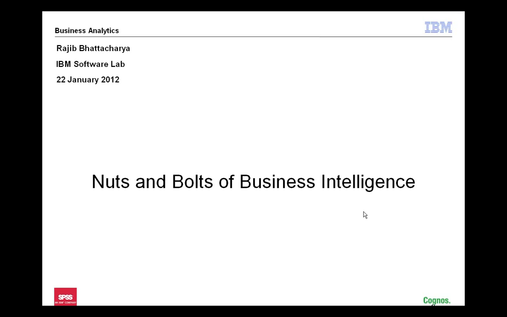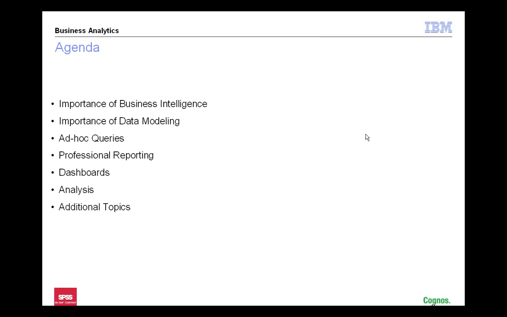Okay, so just go ahead to the next slide. Here is the agenda for today. Firstly, we are going to cover importance of business intelligence, then importance of data modeling, then we will go into ad hoc queries, professional reporting, then dashboards, analysis, and finally some additional topics. We'll try to cover the additional topics only if we are left with some time.